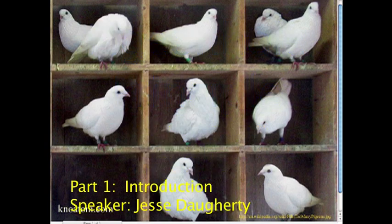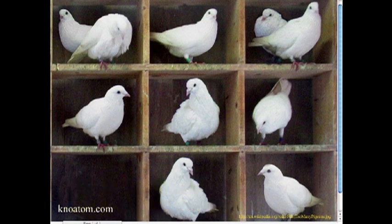Today we'll be talking about the Pigeonhole Principle. We are Group B1. My name is Jesse Doherty, and with me is Otto Sipe, Daniel Neese, and Michael Lasky. The Pigeonhole Principle states that if there are K boxes and K plus 1 or more objects placed into those boxes, then there is at least one box containing 2 or more of those objects.